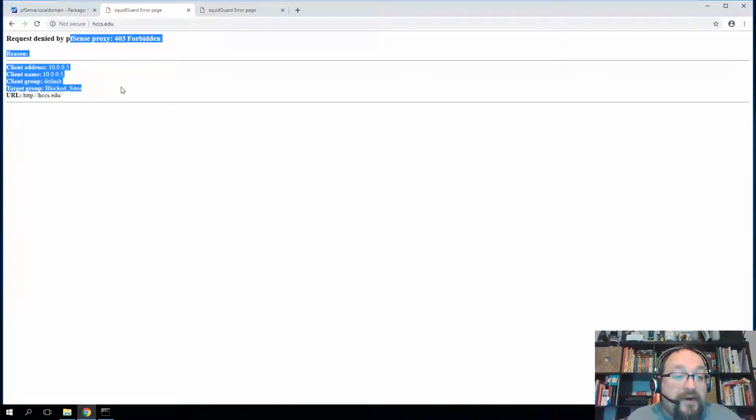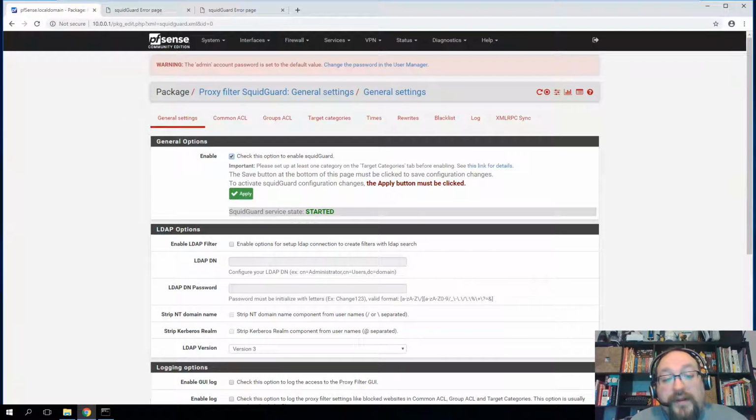We still have our proxy sets saying that it's a part of our target group block sites, because this is what I wanted to point out. We did not apply any changes. So what's going on right now is all loaded through RAM. There's a few ways we could do this. We could restart the service, or we could refresh the service by hitting apply here. We'll wait for this little circle guy to finish.